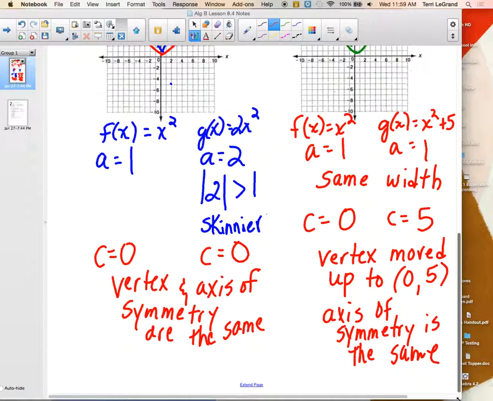Okay. So the other thing we're going to compare is whether they both open the same direction or not. A positive for both. Okay. You know what, we're just going to go down to number 3. I'll let you study that one on your own. So number 3, compare the graphs of g of x equals negative 2x squared minus 1. You know what we forgot to do on the other one? We forgot to give them names on the front side, didn't we? Let's go back and do that really quick.